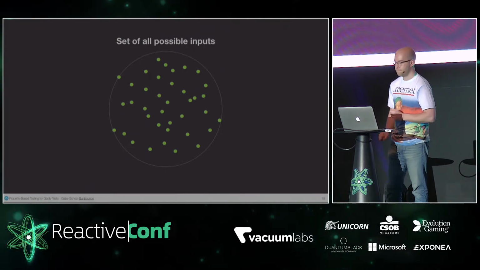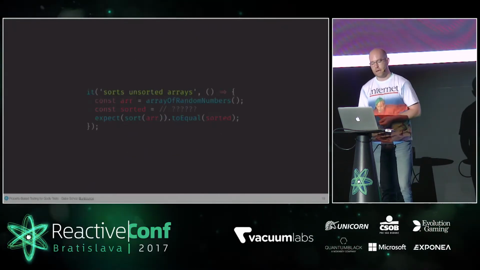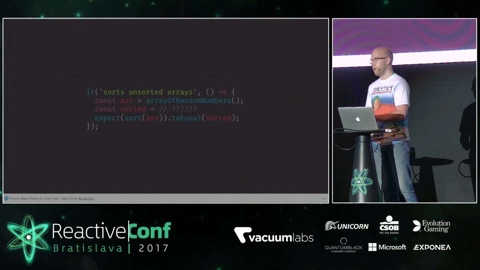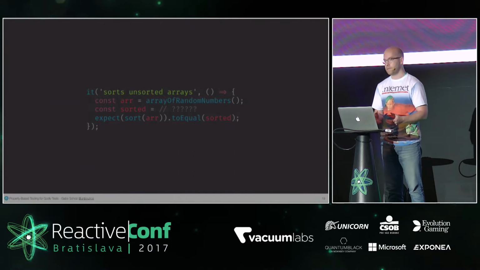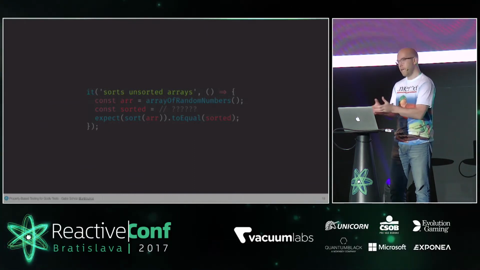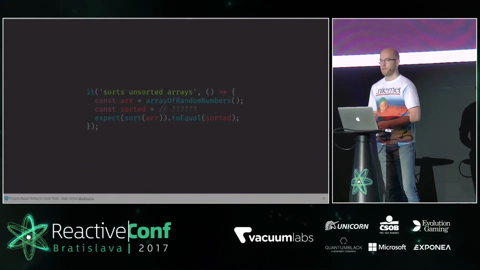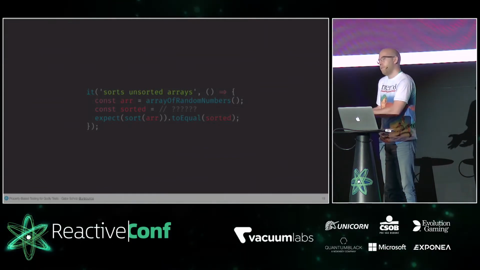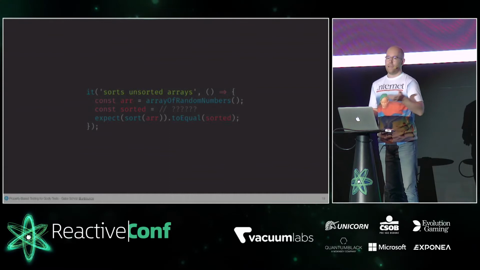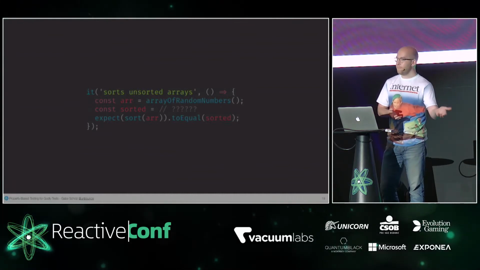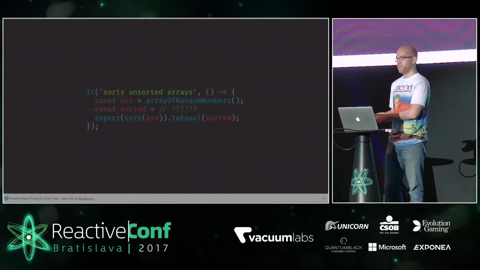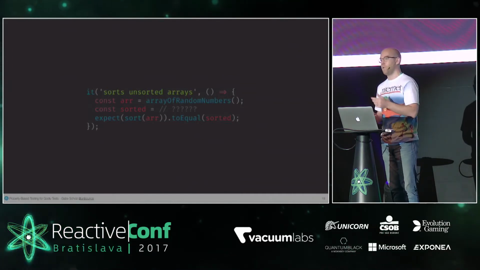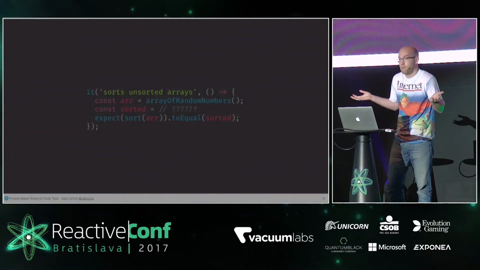At least that, right? So wouldn't it be great if we could still use that function, that array of random numbers, to generate our inputs, and still be able to do some check? Like we expect that we sort this and it's equal to something. But the problem then becomes, if I don't know what my input is, how could I know what my output was? When I call this function, I'm not going to get back 6, 2, 1. I'm going to get back, I don't know, something.